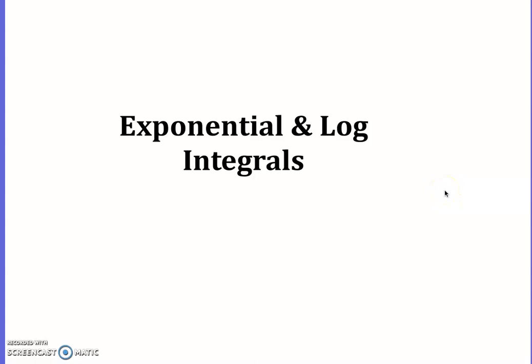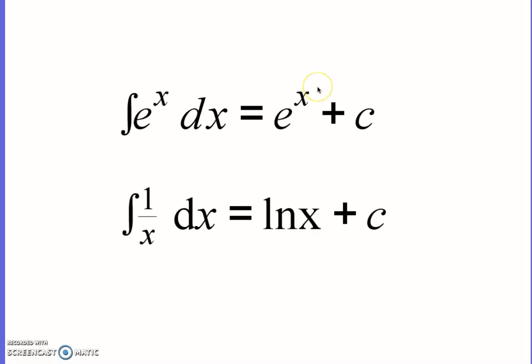Okay, so we're going to look at exponential and log integrals today. Take a second and write this down. If you have the integral of e to the x, that is equal to just e to the x plus c. If we have the integral of 1 over x, that's just going to be ln x plus our constant. It's not always going to be obviously e to the x or 1 over x, so we'll see what we do when this is something more comprehensive than just x.